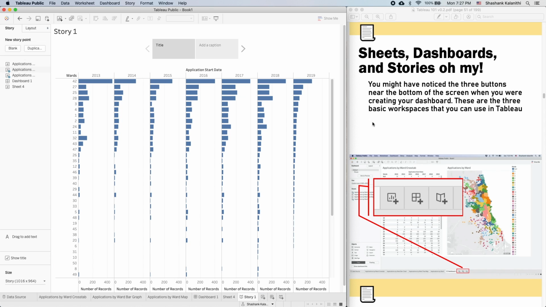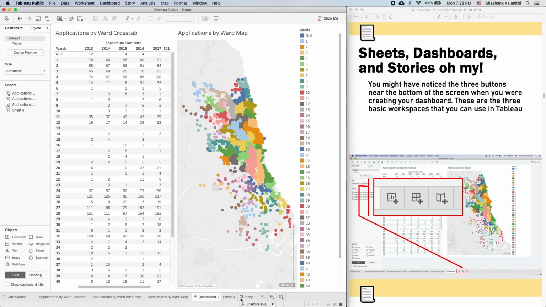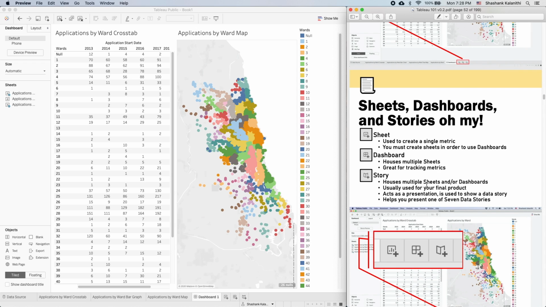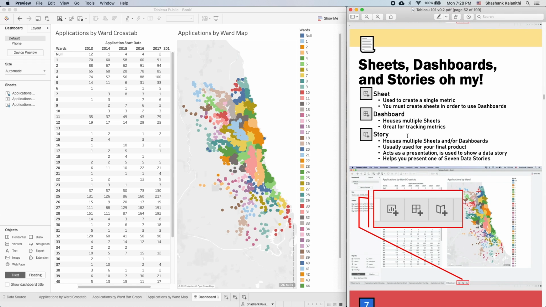So this is excellent if you end up presenting a lot of stuff, a lot of analyses to people. Usually I just present mine in the form of screenshots, or I will build a dashboard for someone and I want them to play around with the dashboard, not the story. So that's what sheets, stories, and dashboards are. For more detailed information, obviously take a look at the PDF that I have. It might have more detailed information laid out in a clearer way that'll help you go back and look at exactly what the definition of each of these things is.